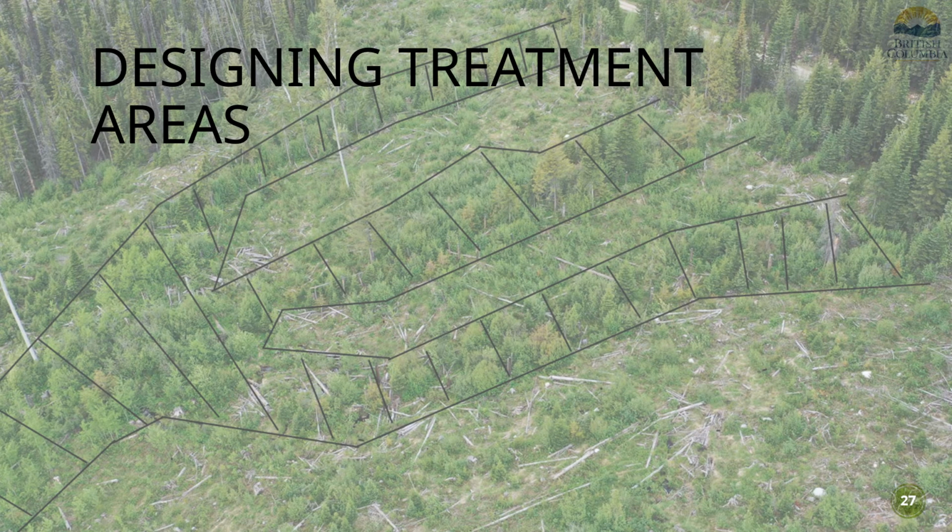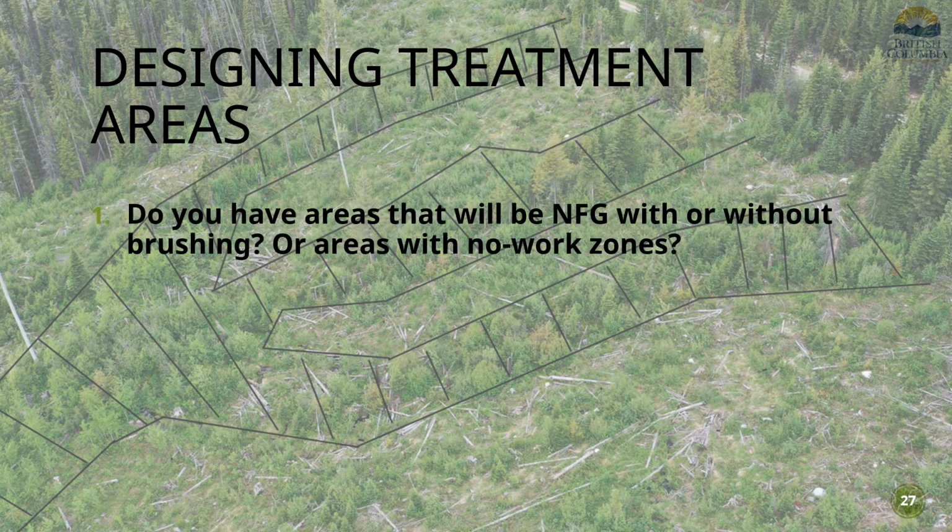So with that in mind, we now need to think about designing brushing treatments. If we have broadleafs across our entire SU, what area should we brush and what area or areas should we retain with broadleaf trees? Basically, where should we create no treatment zones? So I have a rough priority list.